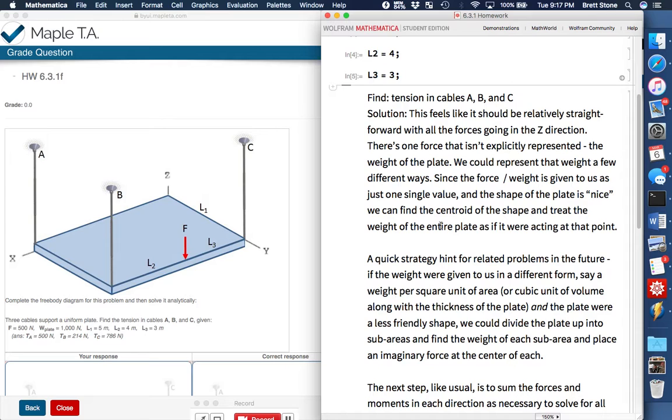And I'll let you guys read through this later if you want to. One thing that I should mention, because this will be useful in later problems, perhaps: the problem here gave us the weight of the plate all in one number. It just said the whole plate weighs 1,000 newtons. It could have done it a different way. It could have said the plate weighs 25 newtons per square meter or something like that. Or it could have said the density of the steel that this plate is made of is 70 kilograms per cubic centimeter or something like that, and then given us the thickness of the plate.